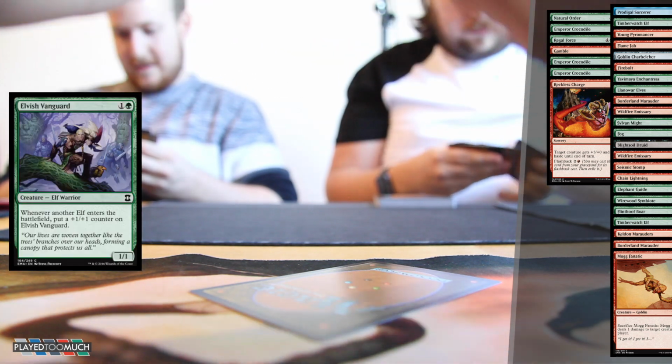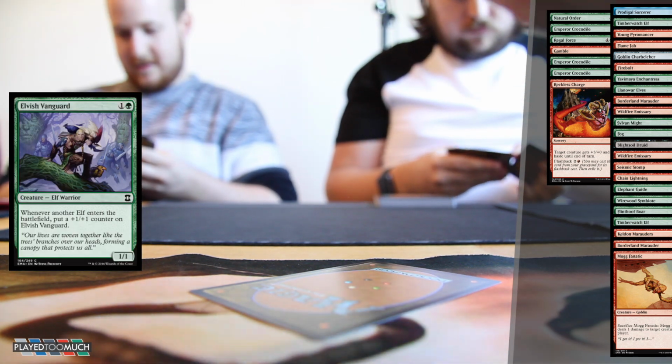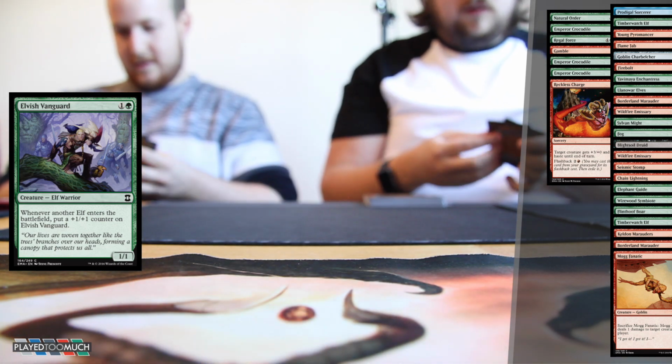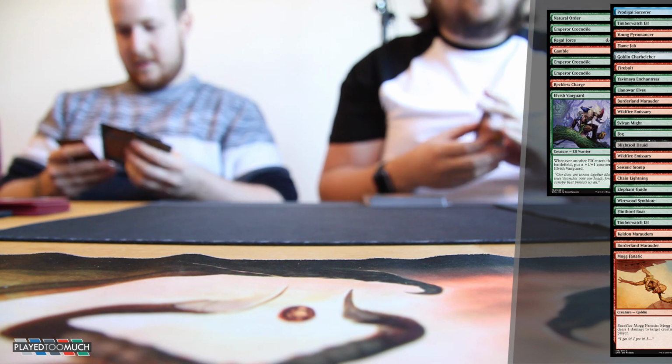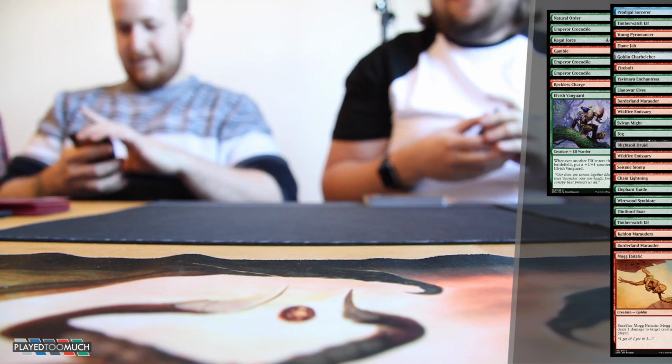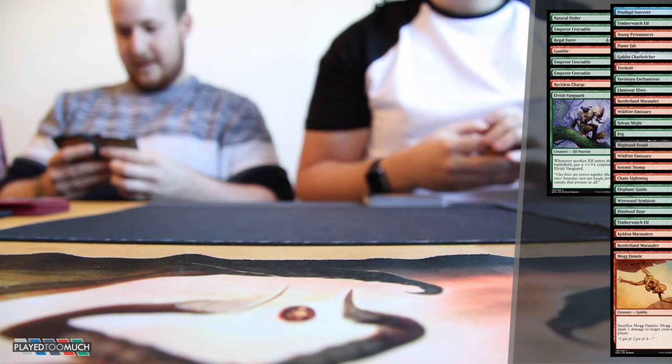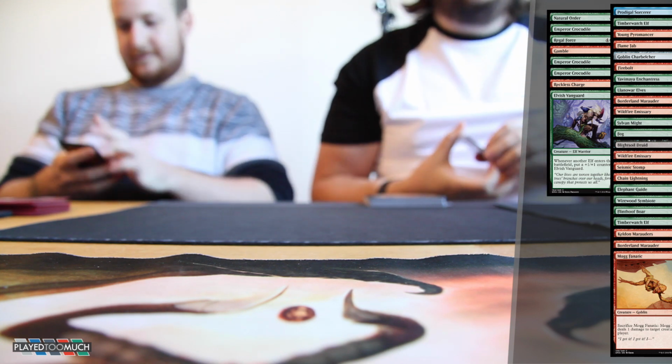That pack was pretty poor for red, to be honest. There weren't an awful lot of good green cards. Like I say, we've got the double Timberwatch Elf. We've got the Wild Symbiote, Llanowar Elves. So that Elvish Vanguard looking pretty good in our deck right about now.